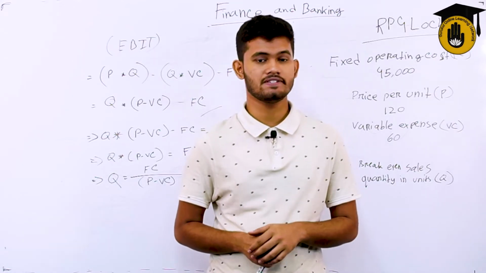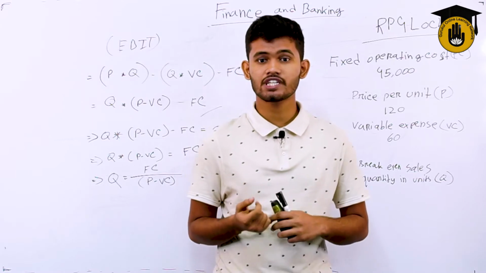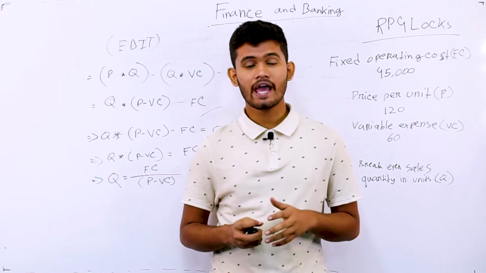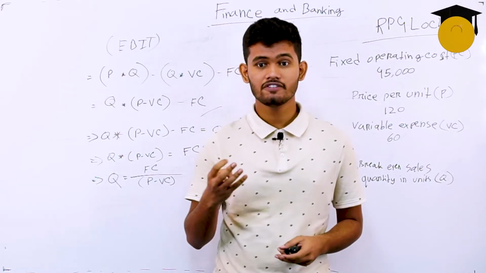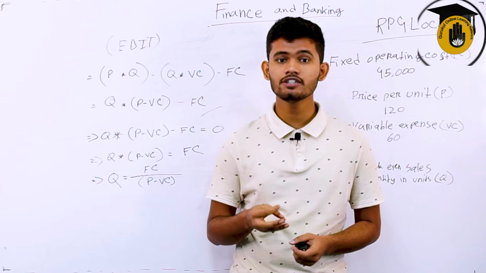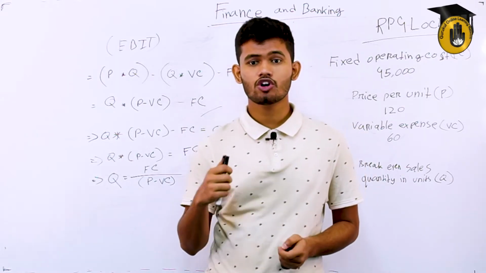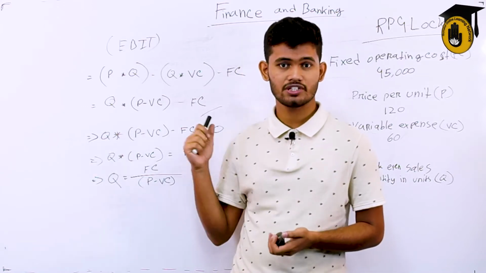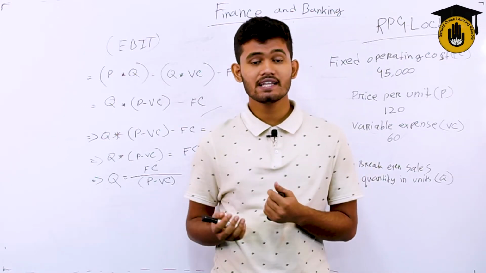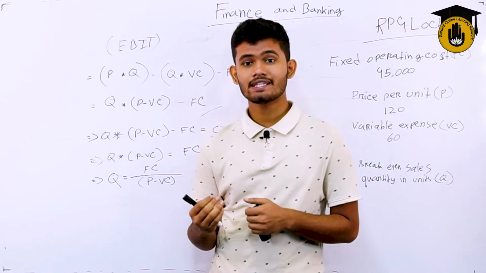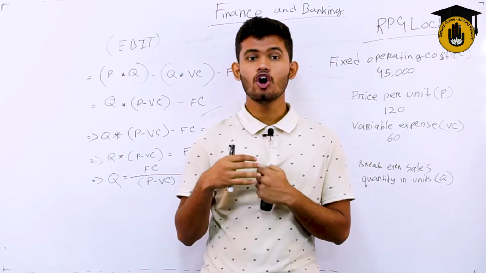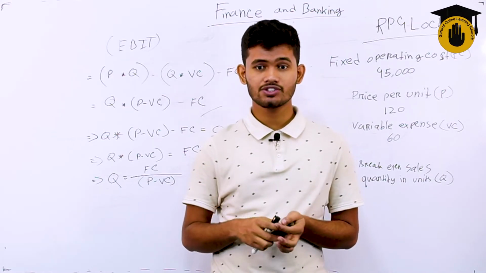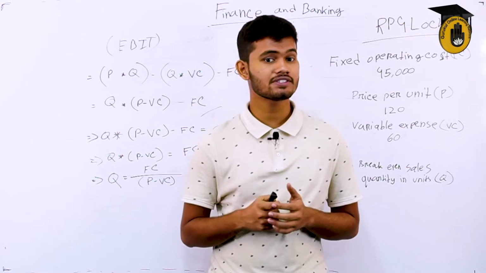What's a break-even analysis? Break-even analysis is a technique for studying the relationship among fixed cost, variable cost, sales volume, and profits. Within these four: fixed cost, variable cost, sales volume, and profit. It's also called the cost-volume-profit analysis, CVP. This analysis is used by the firm to determine the level of operation necessary to cover all operating costs and to evaluate the profitability associated with various levels of sales.